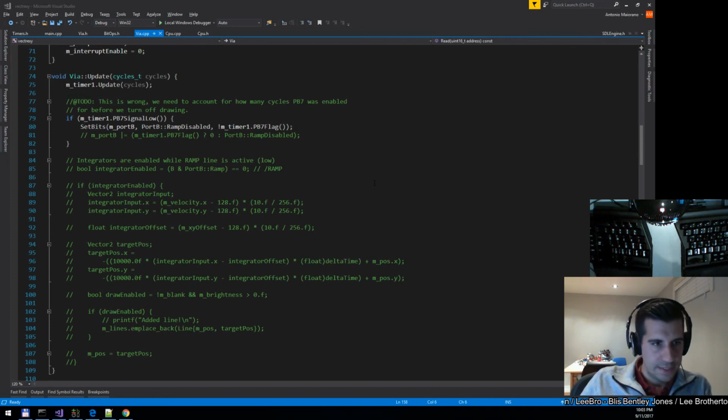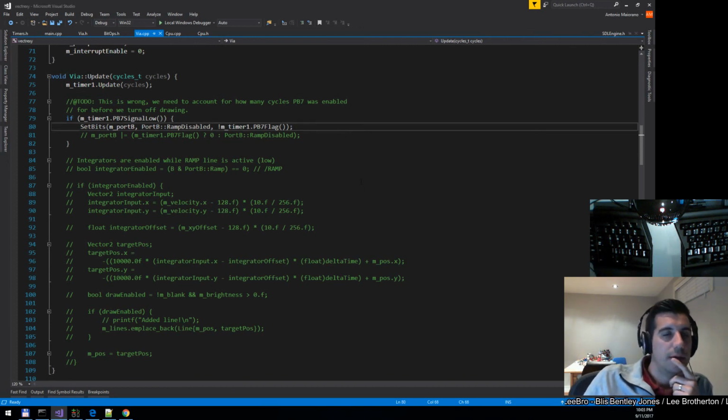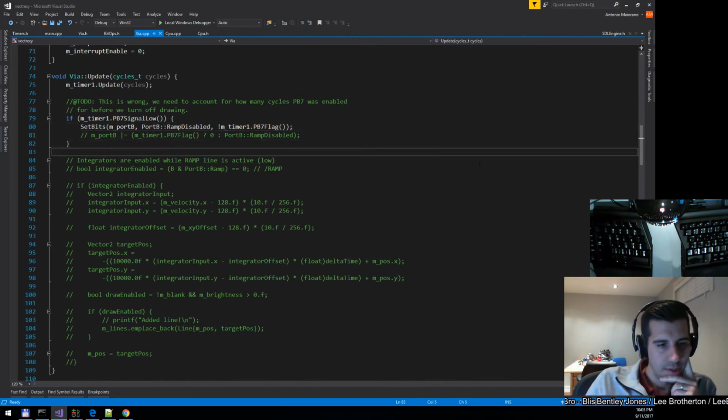So let's see. I'm thinking what I'll do. I'll ignore the timing issues I've been talking about. What I want to do is just draw these lines, and I expect them to be completely off, but I think we'll see a general shape.